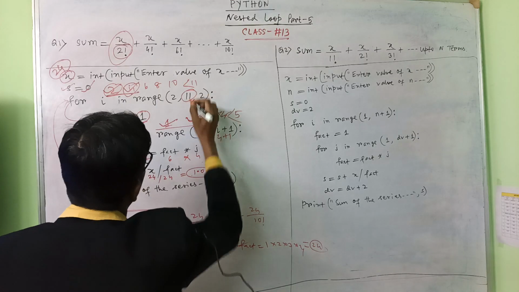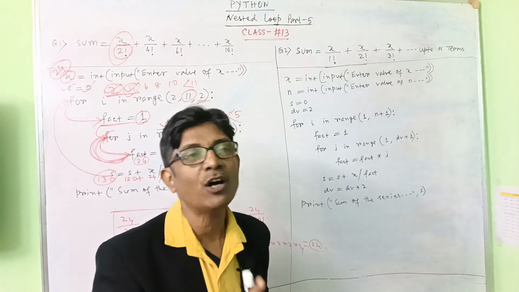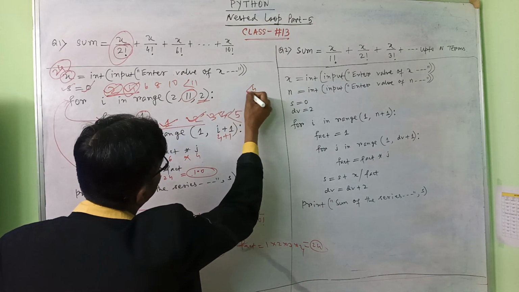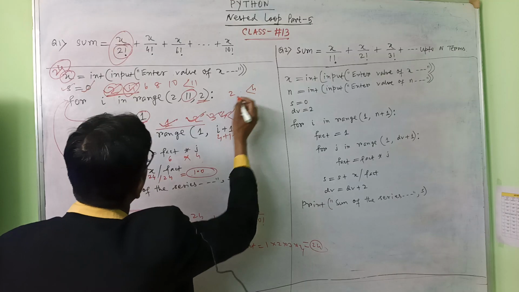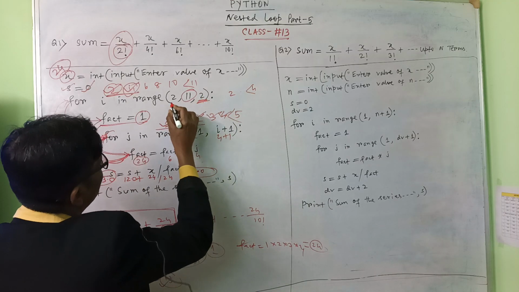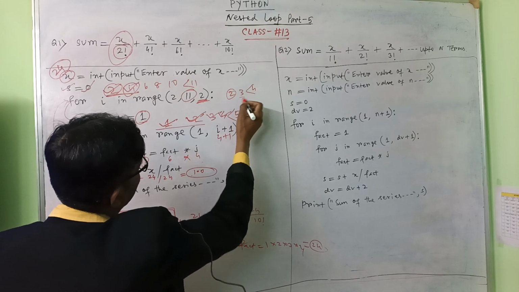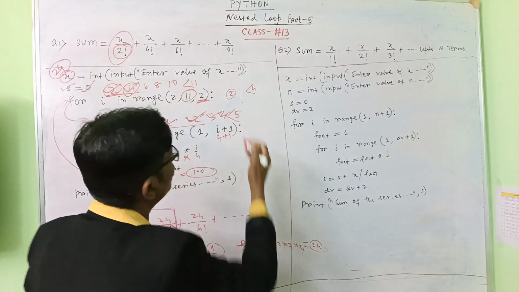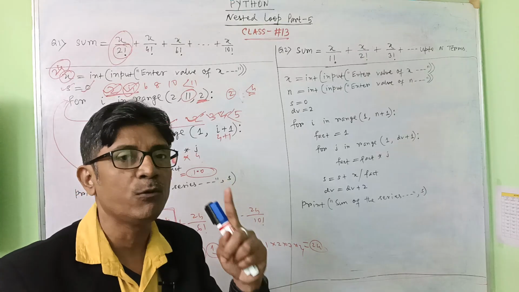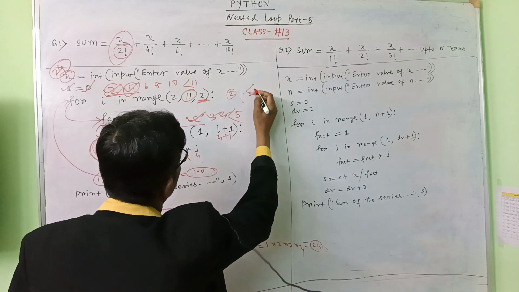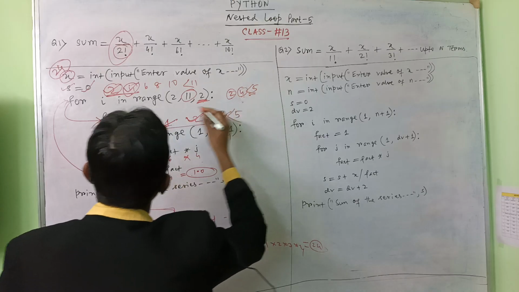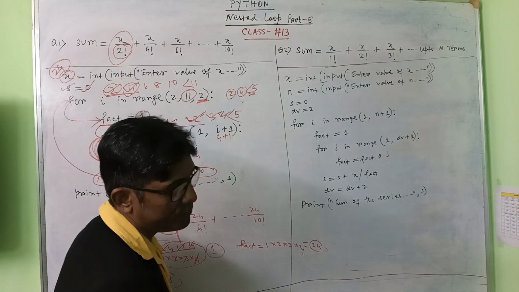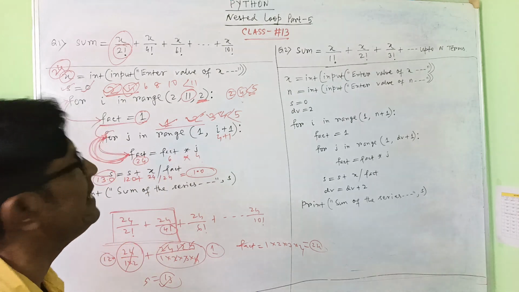If you write 4 here, it will work only once, because if you write the term 4, that means it will work for values less than 4. That means 2, then 3, because we are jumping 2 by 2. After 2 we should get 4, but we are not getting 4, that's why it will perform only once. So we should write 5, then it will work for 2 and 4. I will be 2, I will be 4, and only 2 terms will be performed like this.